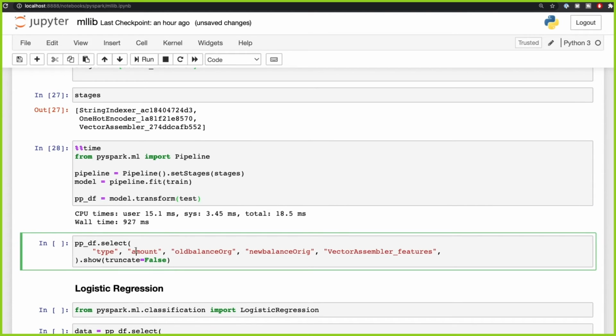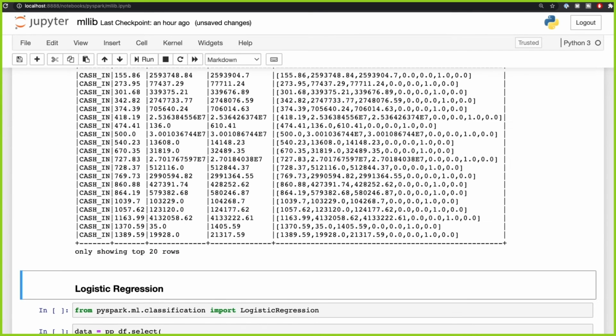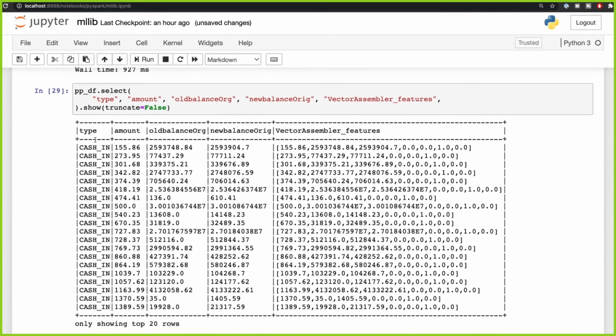And let's select and see our data frame, our data set now. So you see we have the type, amount, old balance, and new balance. And then we have our vector assembled features that we're talking about, basically a vector consisting of the type, amount, old balance, and new balance. But as you can see, our type is one-hot encoded.